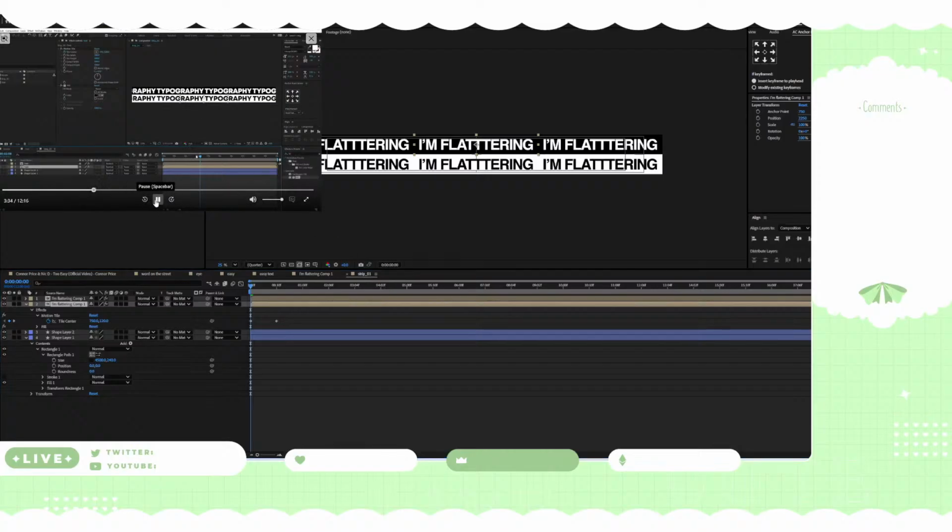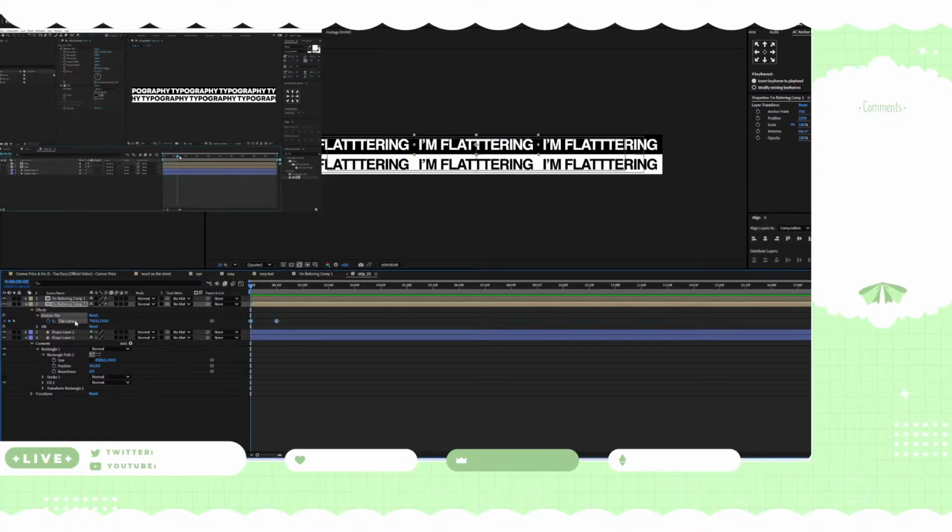That is the black text, and now I want to change the way it animates. So I'm going to go all the way up to 10 seconds. Select the motion tile and drag this point holding shift to the right like so. So now we have something which looks like this. And I just do keyframe assistant time reverse.